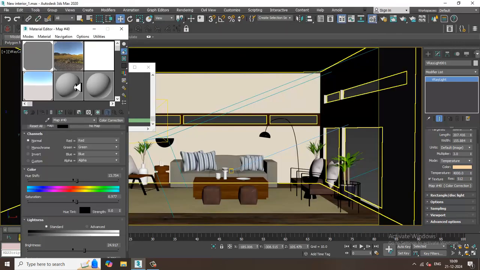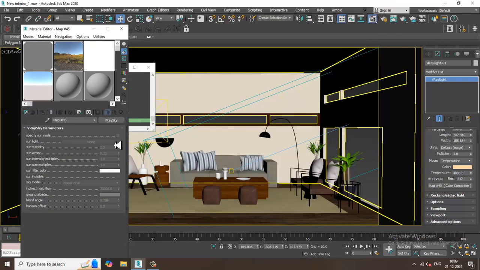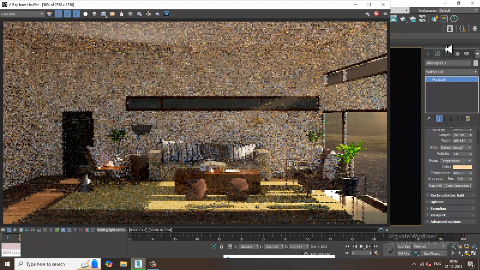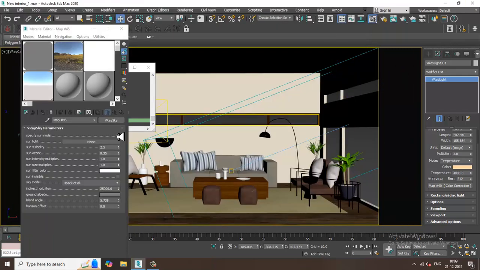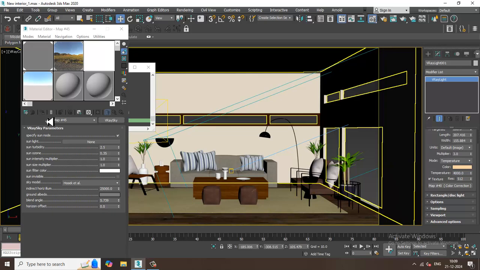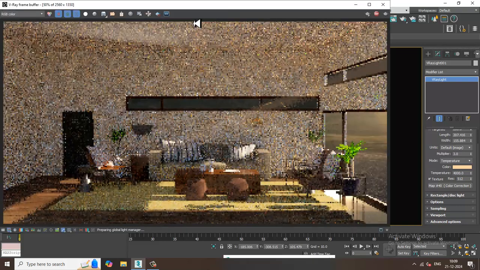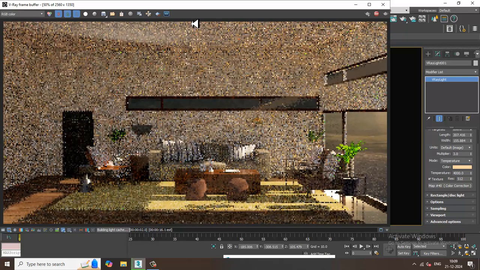Let's activate this again. It doesn't make much change because we have already added a color balance on top of it. Now render it. Okay, doesn't make much sense.